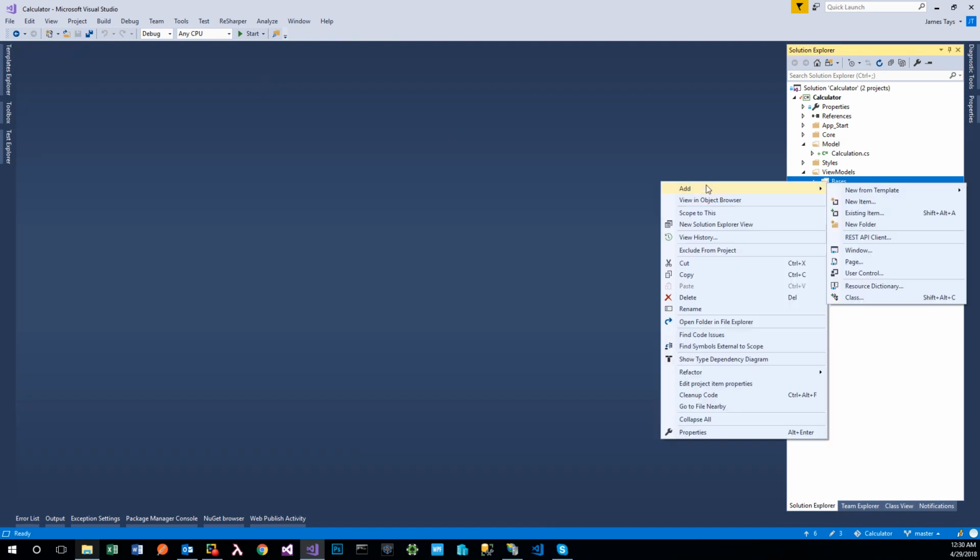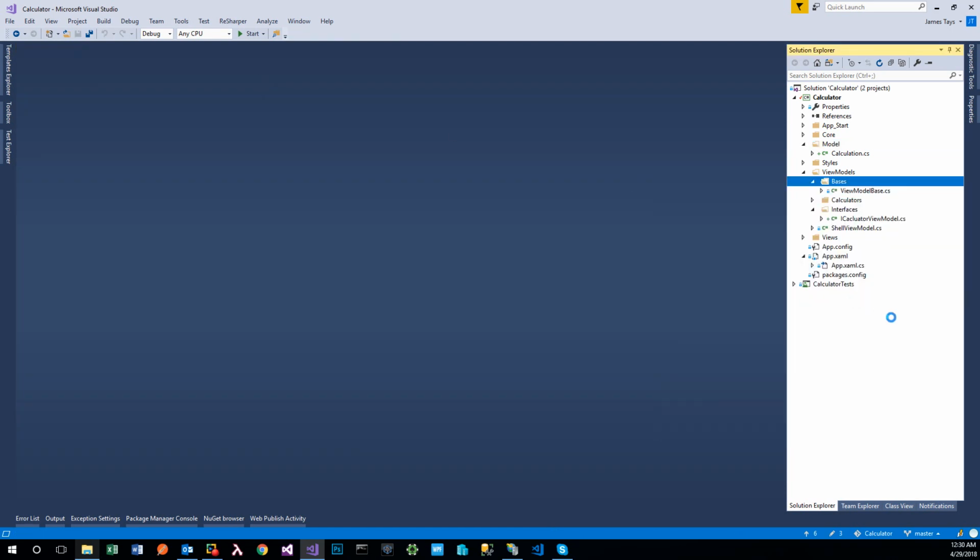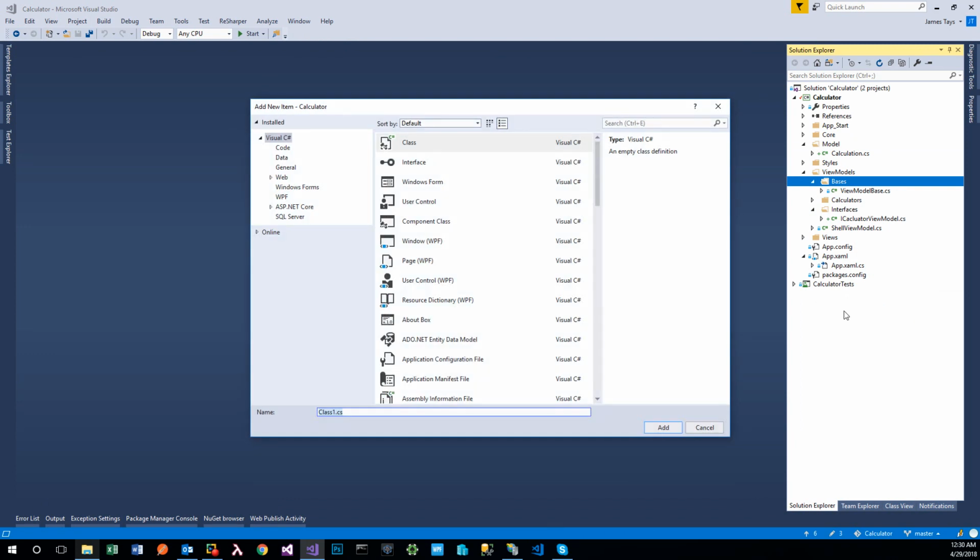Let's go ahead and create a new class and call this a calculator view model.